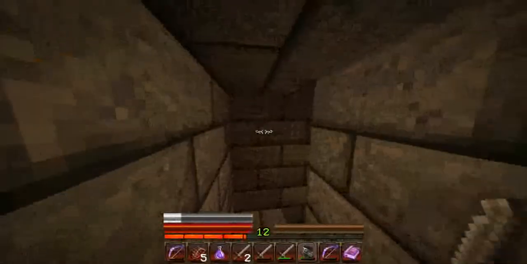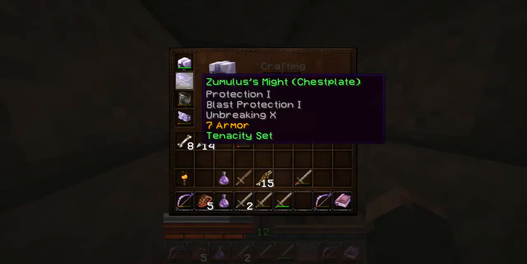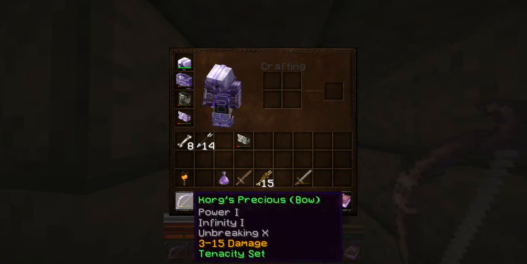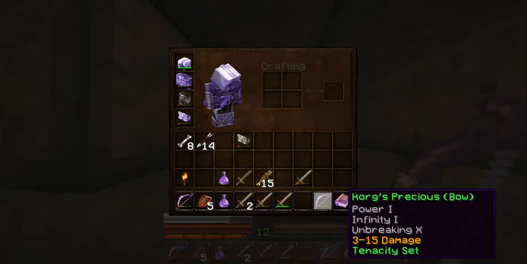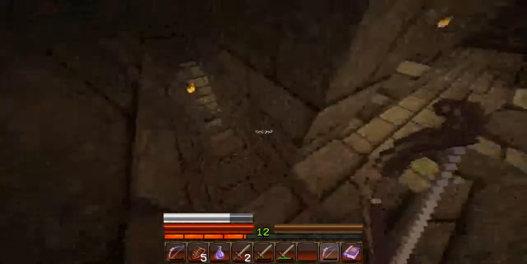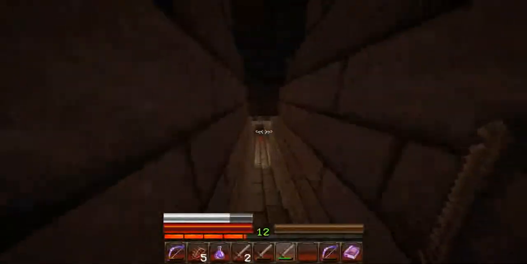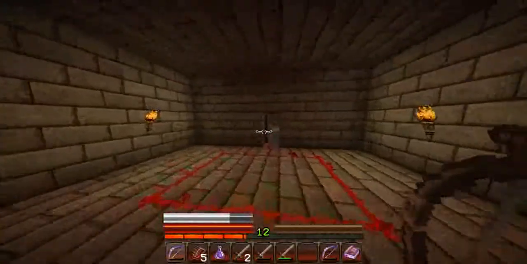I should play it. What is this? Iron legging. Okay, this is Kong's precious power, infinity and break. Tennis. Okay. Oh, I just don't trust my sword.